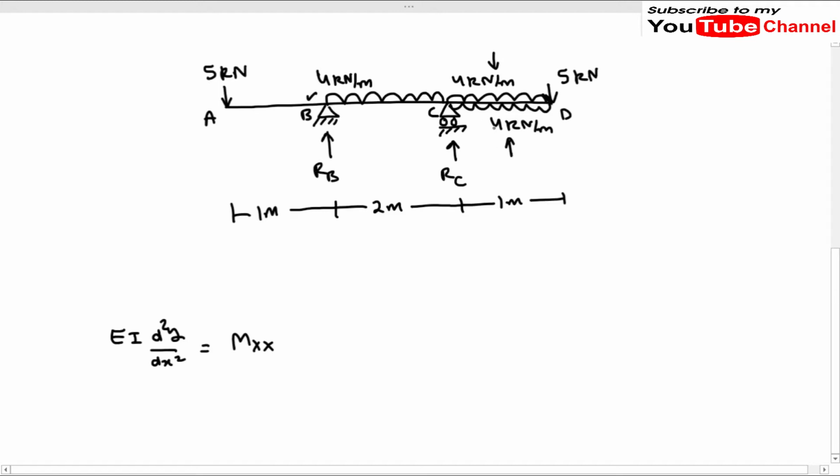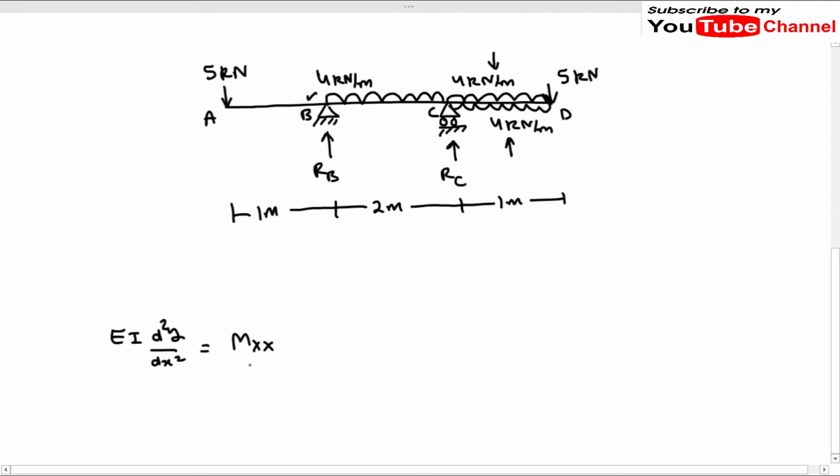So these two UDLs which are applied will cancel out each other, and the resultant loading, or you can say the resultant UDL, will be the same. Okay, so there will be no net effect on the loading. It is very simple, and you can do it also. Now we have made our UDL continuous. The first UDL is from B to D, and the ideal UDL which is acting is from C to D.